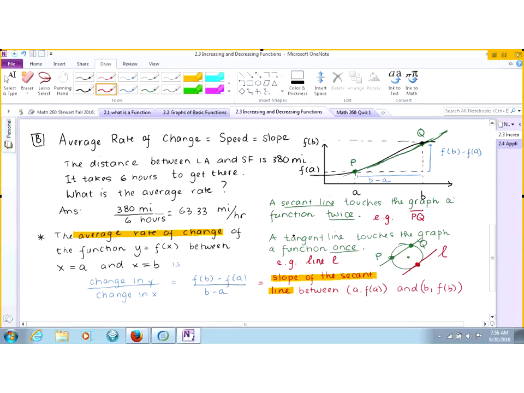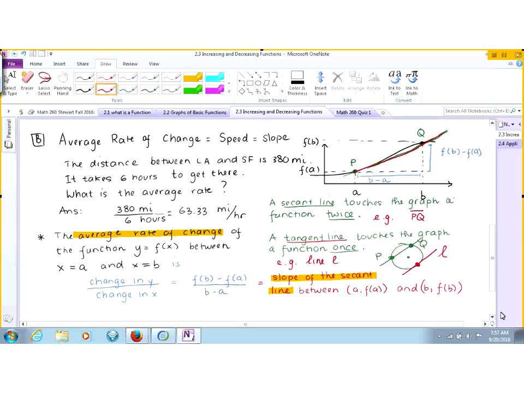Yes, no? Okay, good. So you know what a secant line is, what a tangent line is, and this is average rate of change, not instantaneous rate of change. Instantaneous rate of change is discussed in calculus. What happens in calculus later on is if you take P and Q very, very close to each other, so think about this. If these two points P and Q are very, very close to each other, what happens? If B minus A is close to 0, then your slope will be not the average rate of change, but the instantaneous rate of change. Okay, so you'll talk about it in calculus.